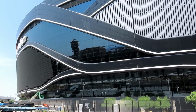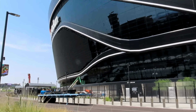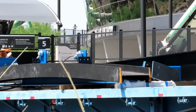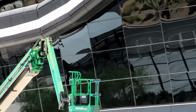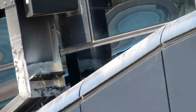Alright, I'm now on the east side, so we can see this right side of the Prismview Media Mesh. When I was here on Monday, they were using the crane to lift. You can see the steel on this trailer. So they actually, remember, they were welding some of these brackets on here, and then they lifted the first piece into place. Well, for some reason they took that piece off. It was this lower part right here that I'm pretty sure it was attaching to that one, but it was going right along this raised panel.